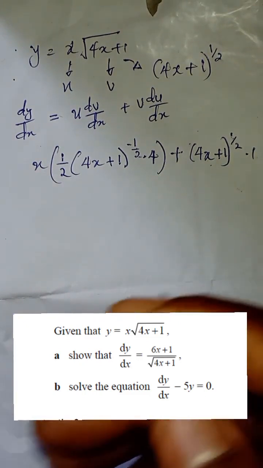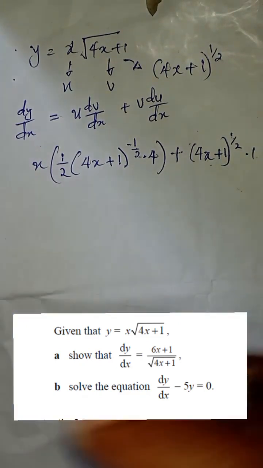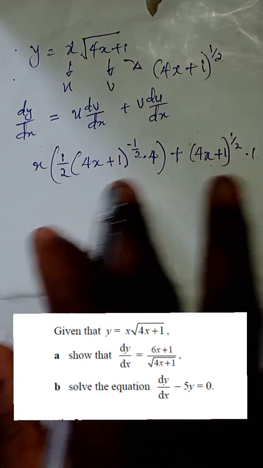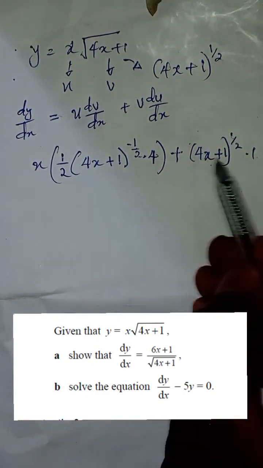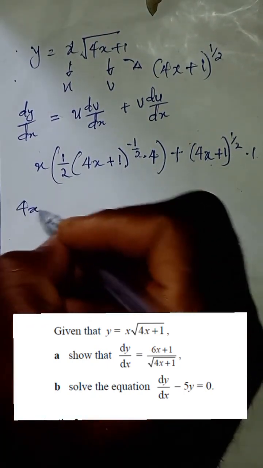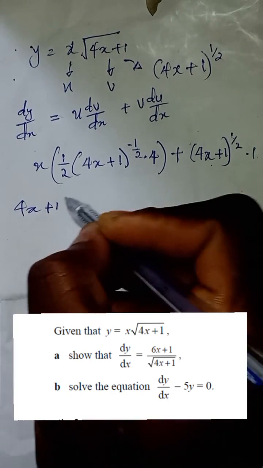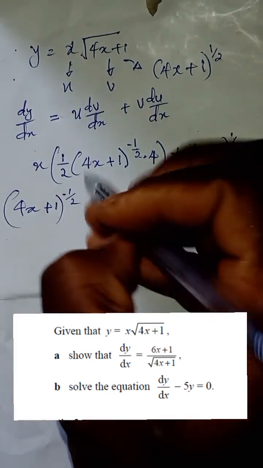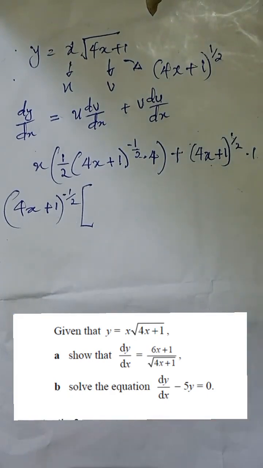Like I said, if you have any questions or you're battling with general differentiation rules, proving how you actually came about this rule, they all have their proof. So I can explain that in depth. You can put it in the comment box and I will try to explain that in depth. So simplifying this now, we can see that something is common between these two. I'm going to bring out 4x plus 1 all raised to the power of minus 1 over 2 as a common factor, and I'll use that to simplify.